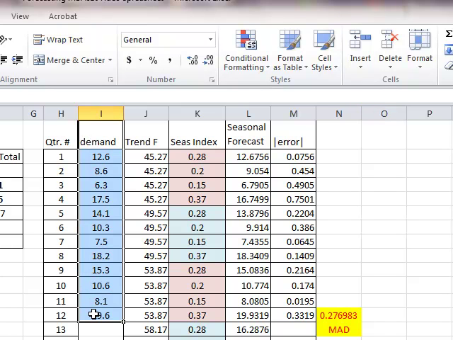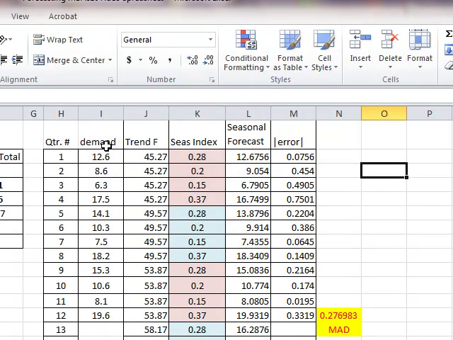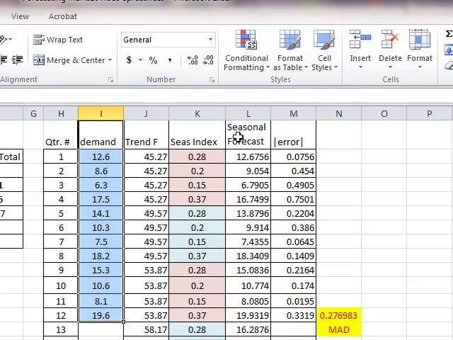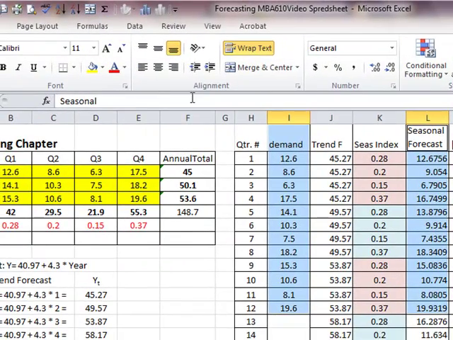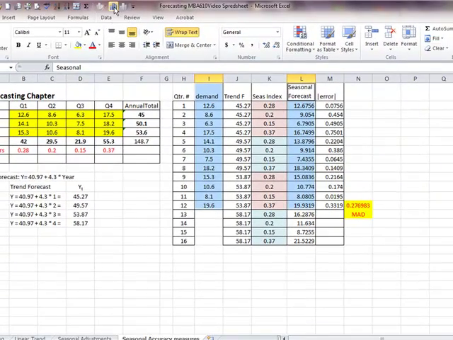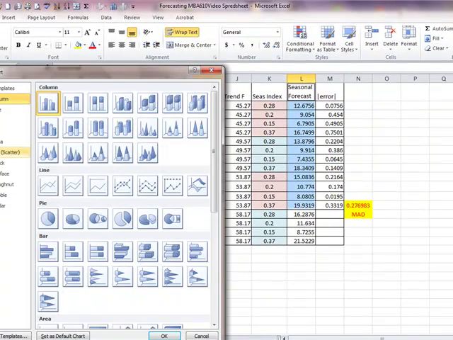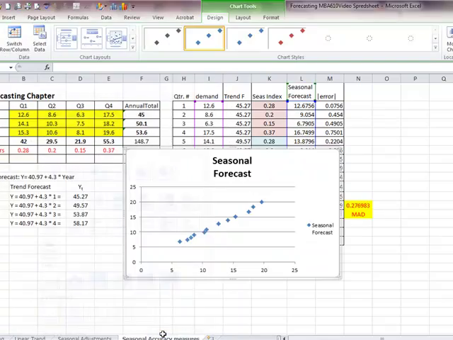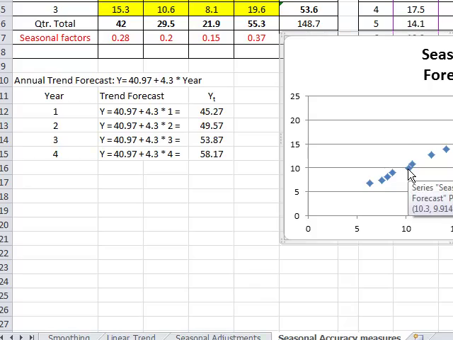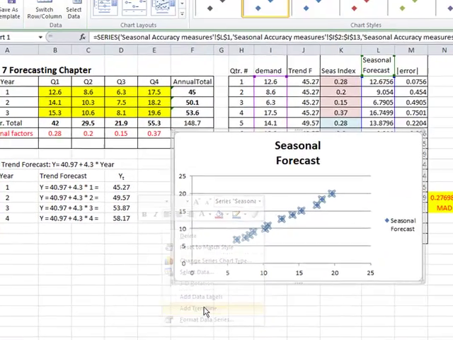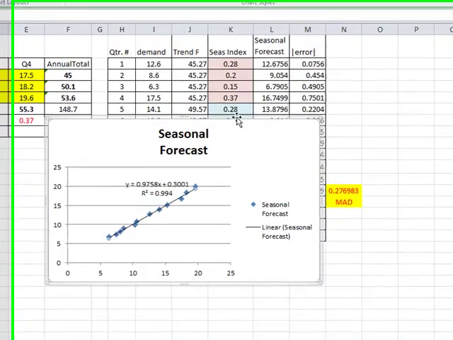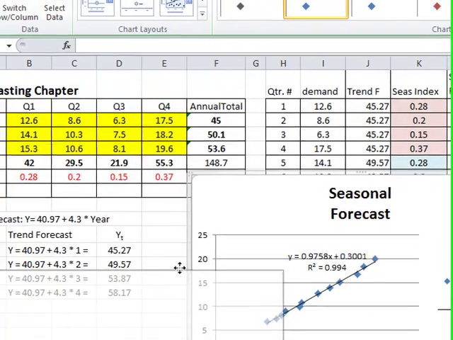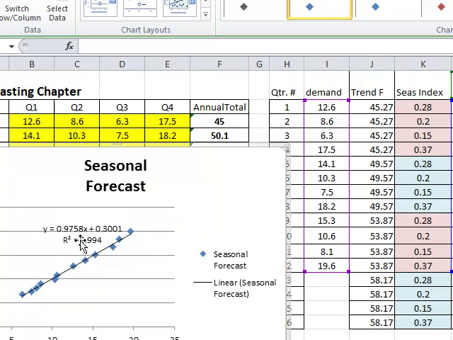So I'm going to highlight and select these two series, and I will do a scatter diagram, and I will add a trend line so I can see what the coefficient of determination is.